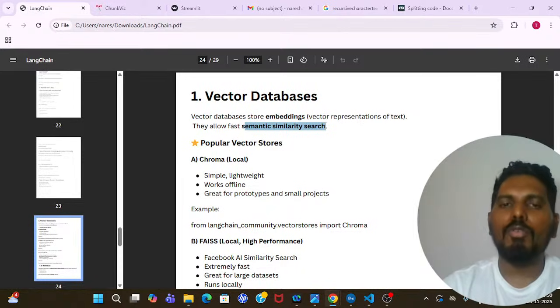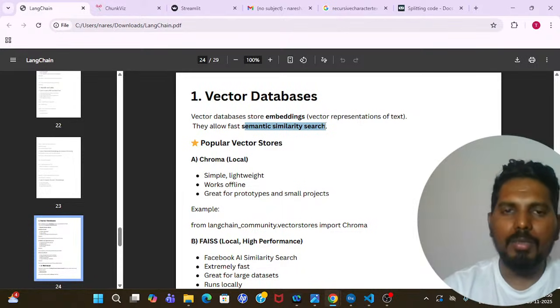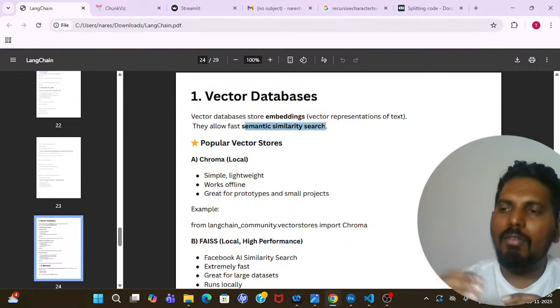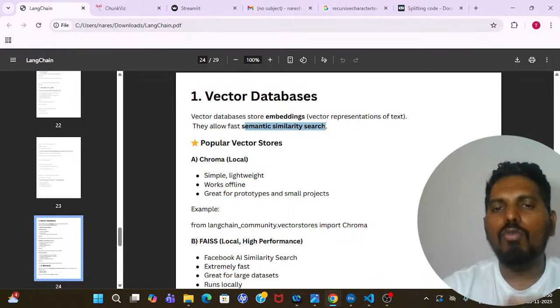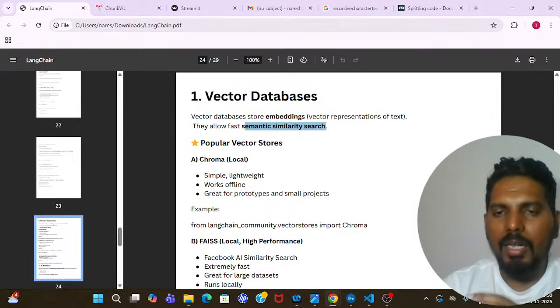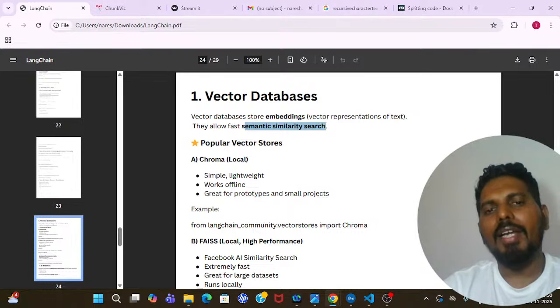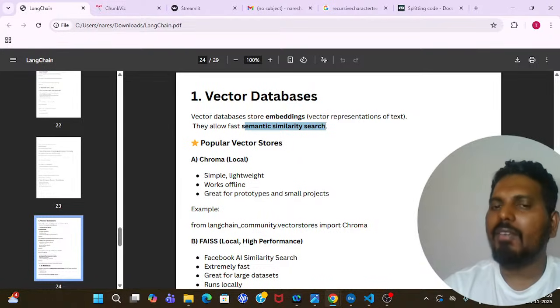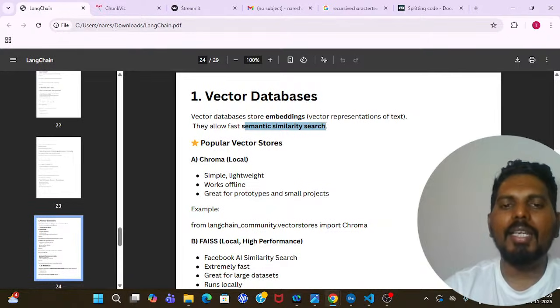Now, if you take the same query into vector databases, what will happen? Let's say you will have five products in your vector database. These vector databases will have a numerical representation of these five products. Whenever I search something, the vector database finds which is semantically nearby.